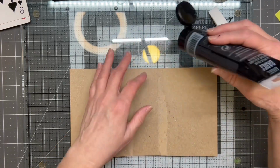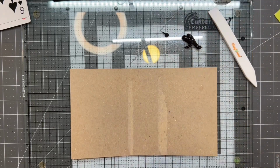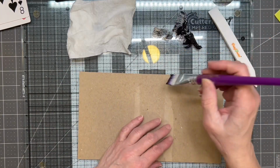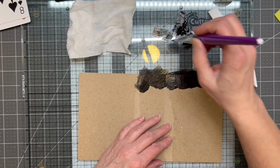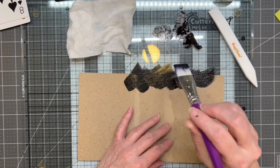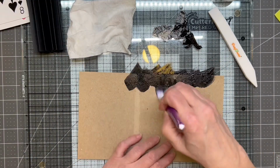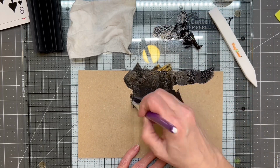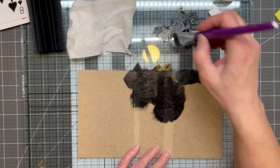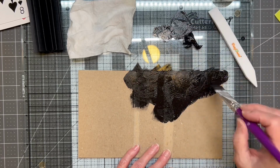So I'm going to go ahead and just go with black and see what happens here. I'm just going to go ahead and paint this all around the edge. So when I lay this down, it's just going to be all black. I ripped my cardboard up here because I was pulling washi tape off, all kinds of stuff. So I guess I was just going to paint the edges, but I guess I'm painting the whole thing.